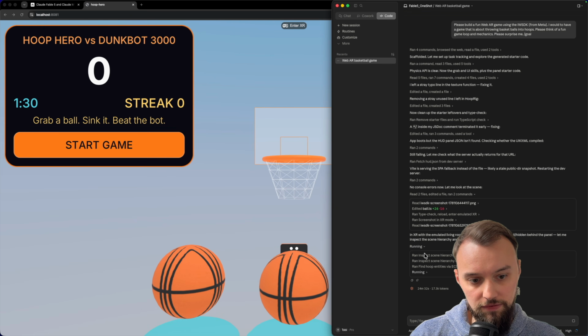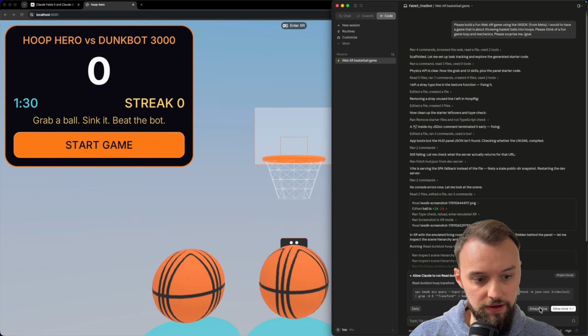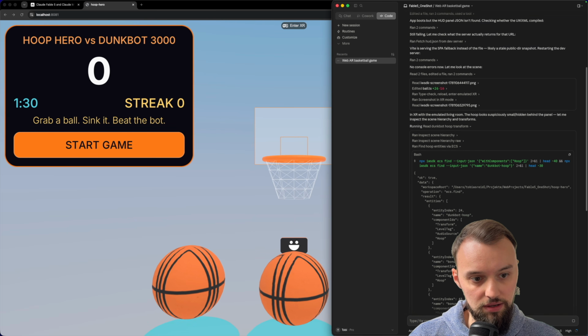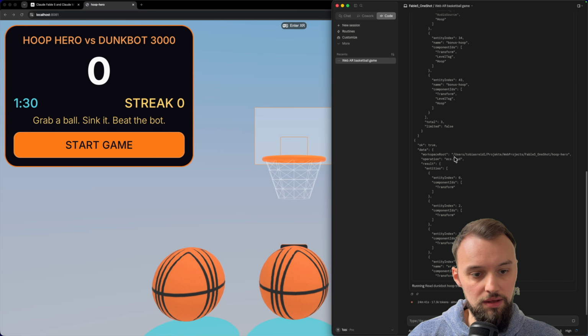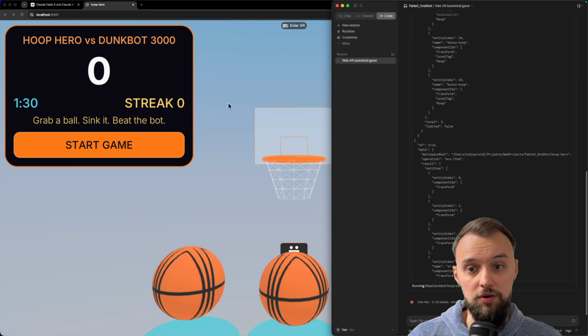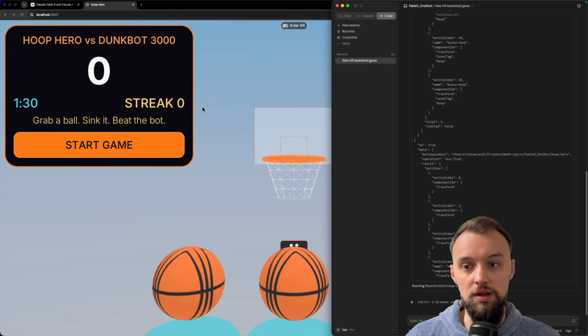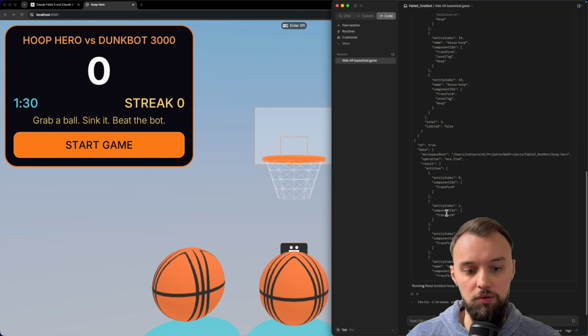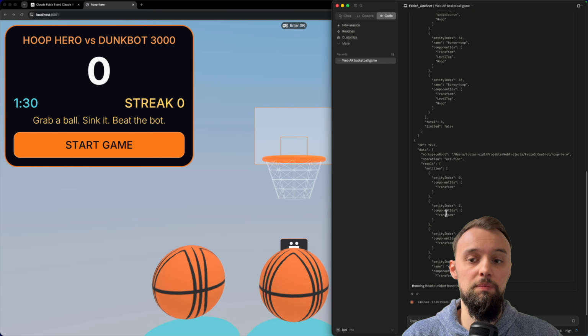So it seems to have started the game. It's trying to find some entities via ECS, which is quite interesting. And that means that it also accesses the scene hierarchy, which is something you would usually do in Unity manually when being in that scene mode. For example, you could see all 3D objects that have been placed.